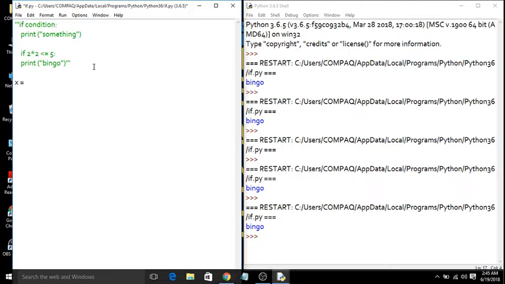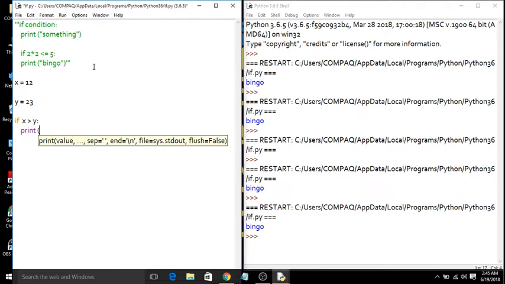I can just write something like x is equal to 12 and y is equal to 23. So if x is greater than y, I'm sorry, I'm totally new to this, so I'm forgetting, but anyways, print x is greater than y.